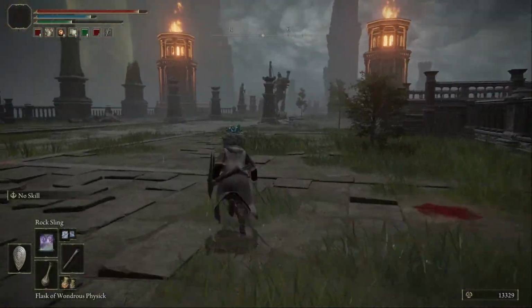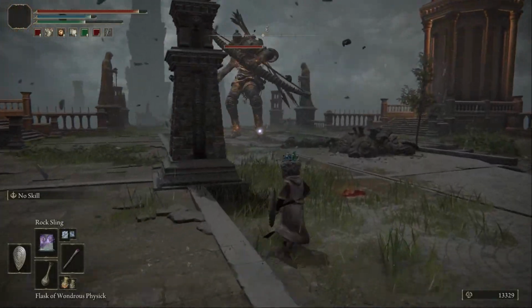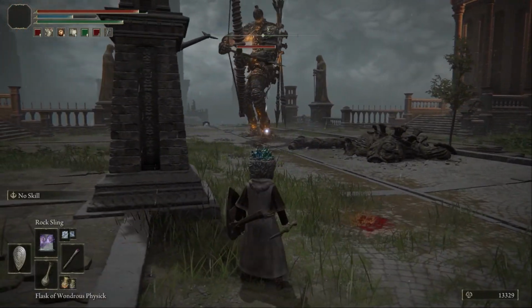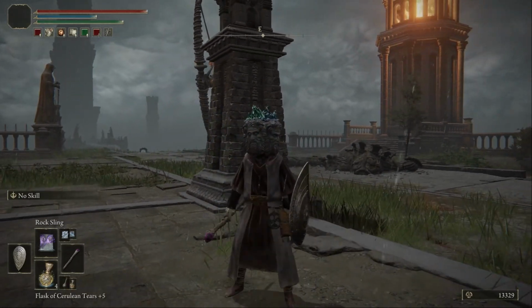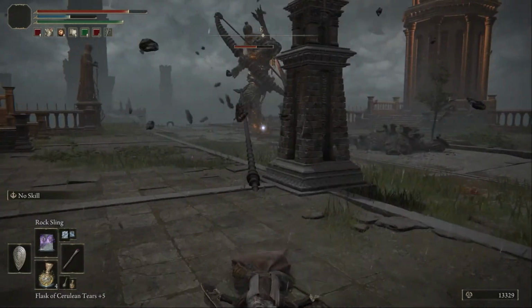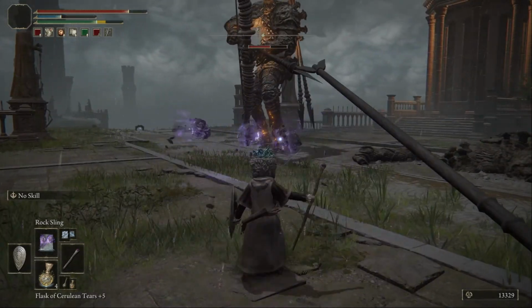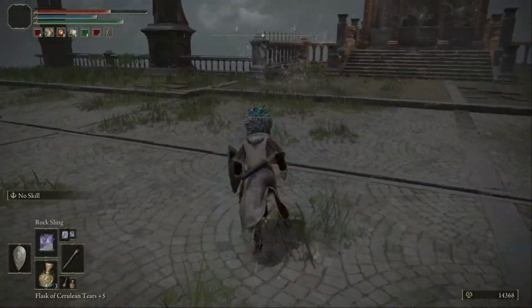For the arrow guy at the end, I highly recommend using those pillars. Just run up close to him using those pillars to protect you from the arrows. And then if you're melee, get in there, swing at his ankles. And if you're magic or range, you can just sit back there, use the pillars, fire at him, then come back out. So go ahead and take those guys out. They do drop some good stuff every once in a while. So go ahead and take them out, and then we'll continue.